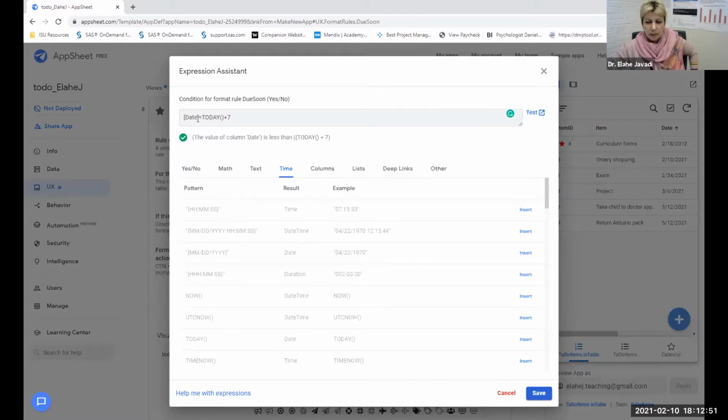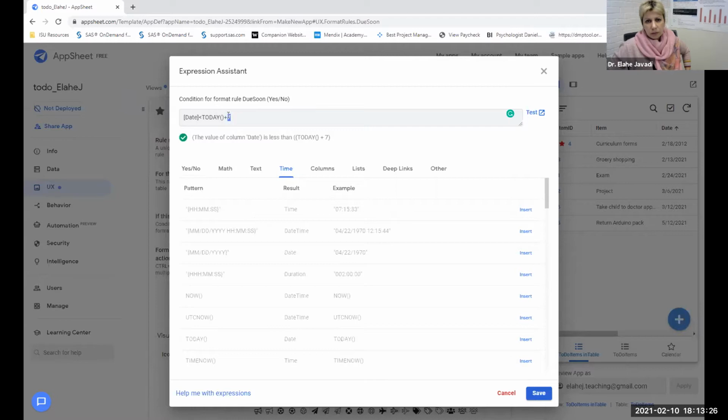So I said if the date, which is a column in my data set, is less than today, which is today's date, plus 7, then show it with a red icon. So today is 10th, but that's less. Yes, that's not less, that's 18. So what date is this one using? So today is 10/17, that item is 18. Maybe the time zone is different.